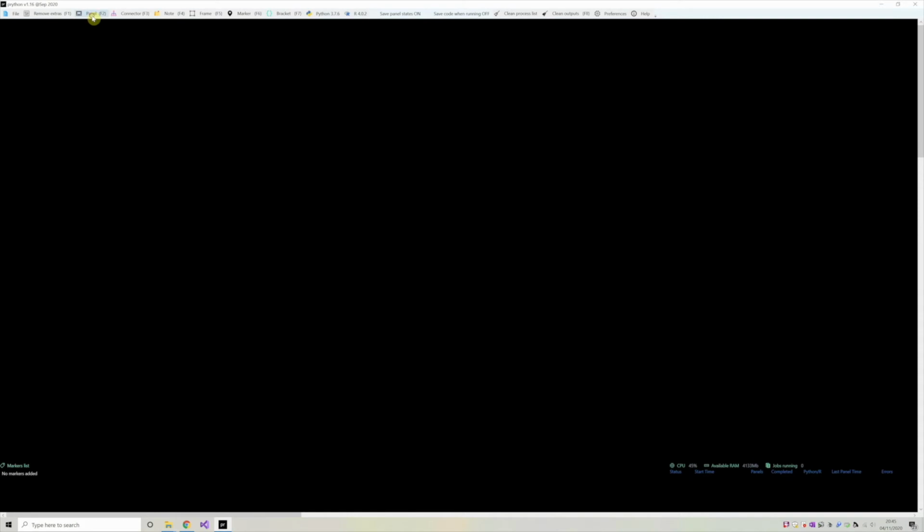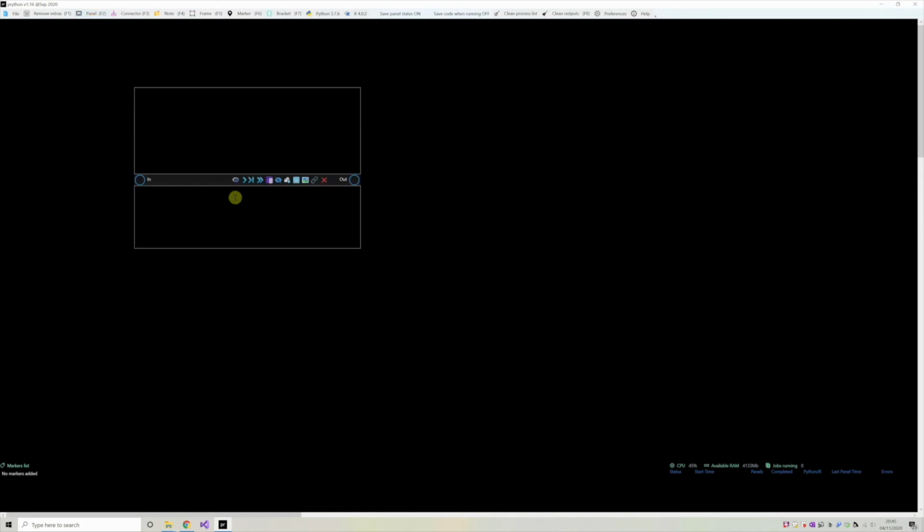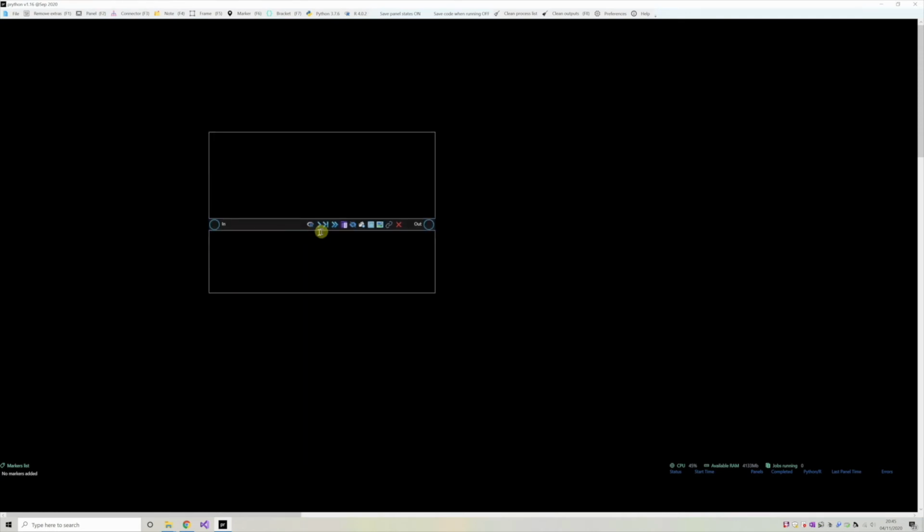Let's now run a simple command and check that everything is good. I will create a panel and drop it into my canvas. I can click on panel or press F2. There are three ways of running a panel that we will discuss later. For the time being, just click on any of these three carets. I will print a simple number 1, so it's print parenthesis 1. Let's try it first in R and then in Python. It works, you can see the result here.